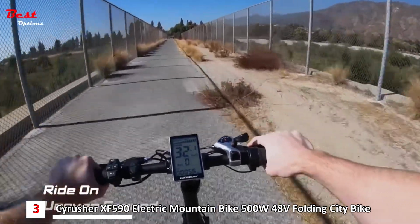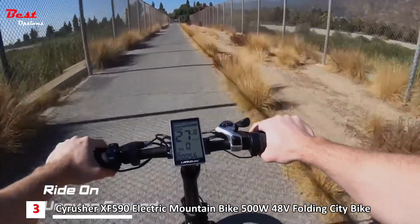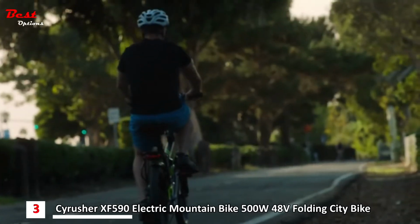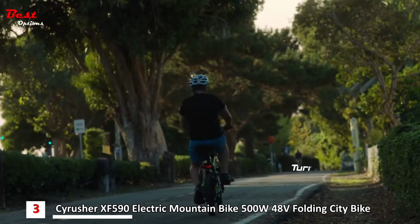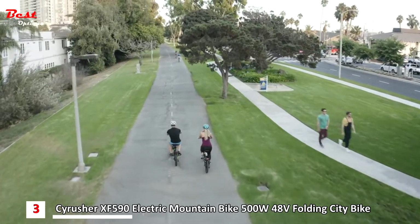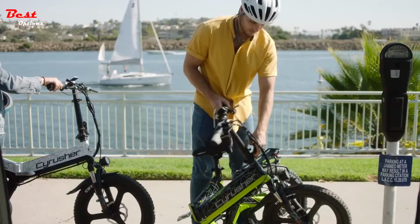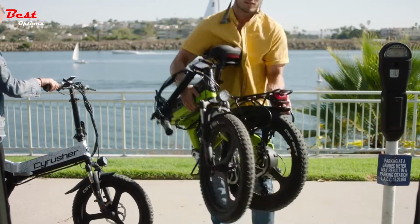It's fitted with aluminum alloy chain wheels for those tough terrains. Foldable frame, handlebars, and pedals make it really easy to store in small places like a train, bus, or car trunk.